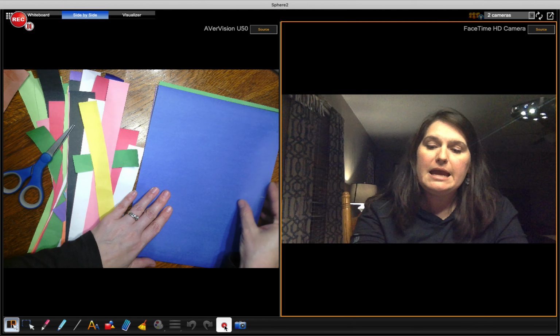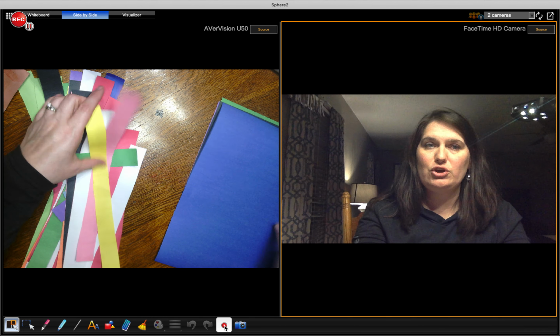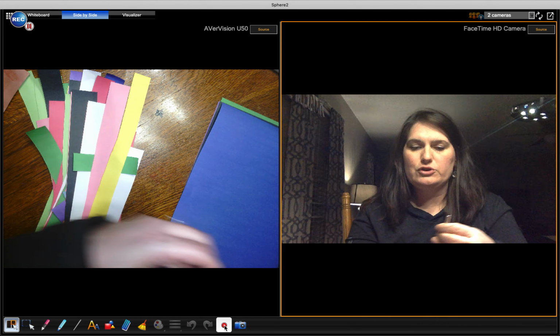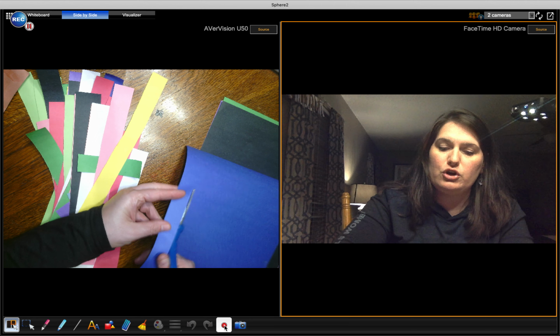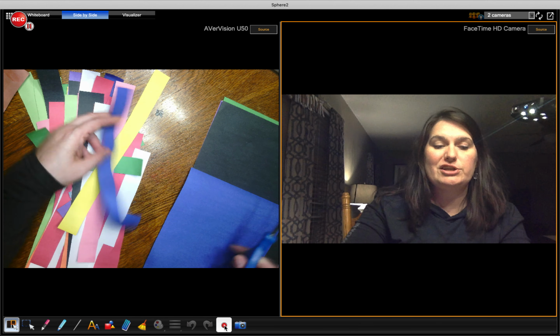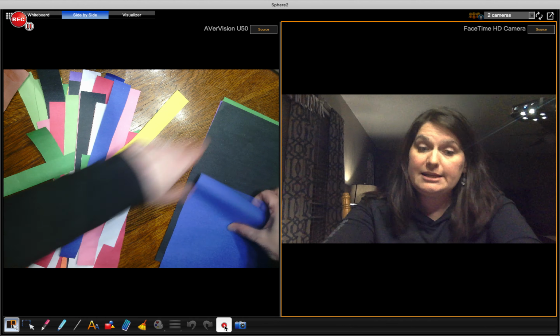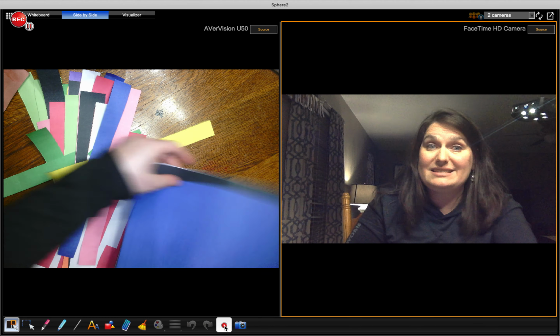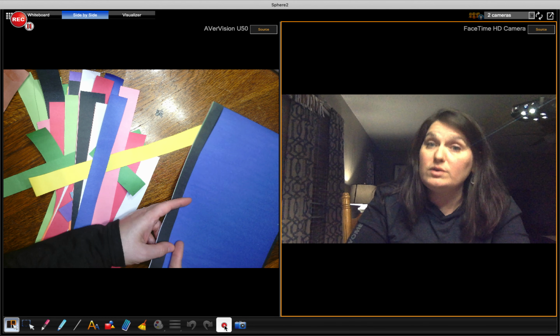Okay, so all I did to get my strips like this was take my scissors and cut the length of my paper. Now I cut long ways, that way I have good long strips. If you want to have shorter strips, you could cut the other direction. The little cheat that I did to actually get a bunch at one time was I took my whole stack of papers and I cut through a whole stack at a time.